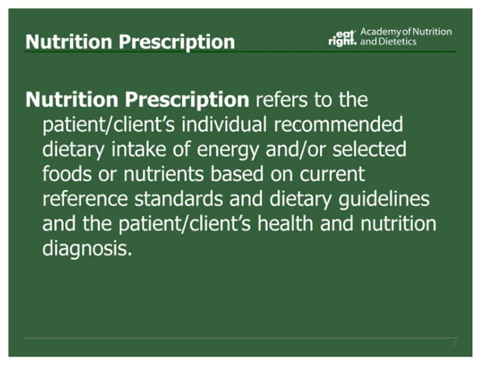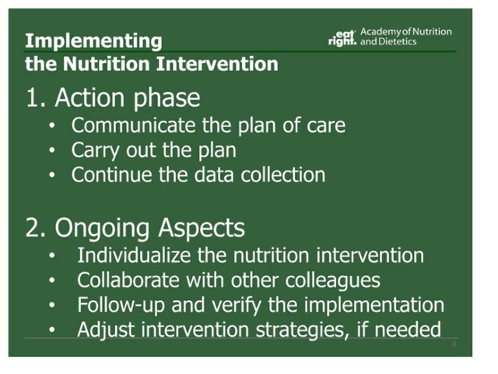There are 2 phases of the implementation of the nutrition intervention. First is the action phase. The action phase includes communication of the plan of care, carrying out the plan, and continuing the data collection of the patient's response to the plan. Finally, the ongoing aspects of the implementation phase will be to individualize the nutrition intervention based on discussions with the patient and caregivers, collaborate with other colleagues, follow up and verify the implementation, and adjust the intervention strategies if needed.